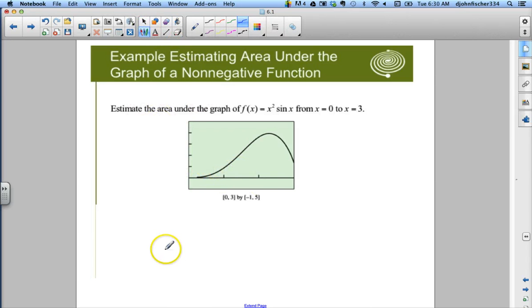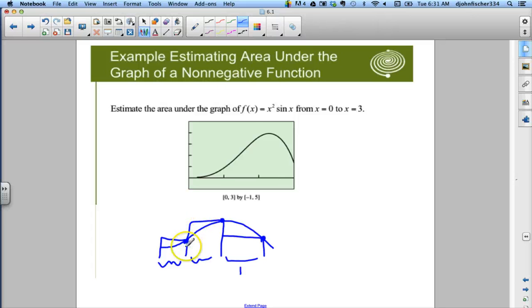0 to 3 here, my graph is going to look something like this, let's say. I'm going to have a point at 1, 2, 3. I'm just going to set 3 intervals: 0 to 1, 1 to 2, 2 to 3. Now, if I use right RAM, what do we know? Might be a little not enough. If I set up 3 intervals, my interval width is 1, and my height is going to be my curve at this point.